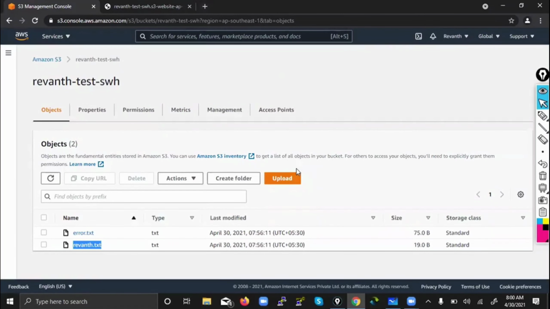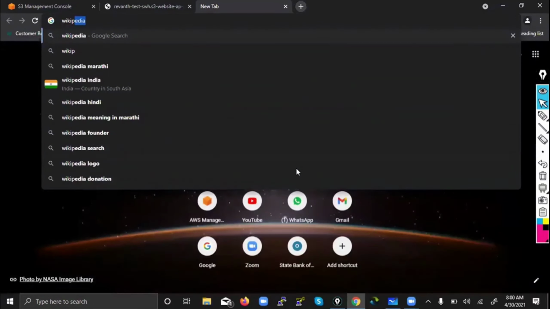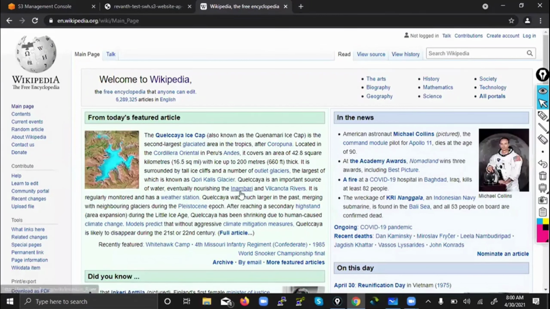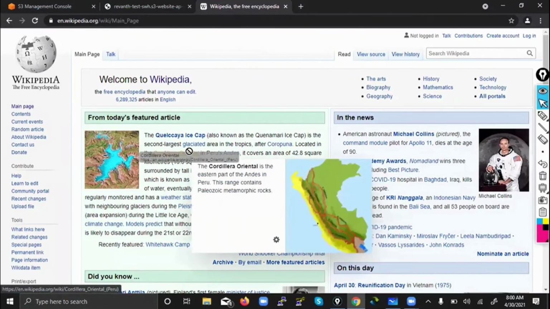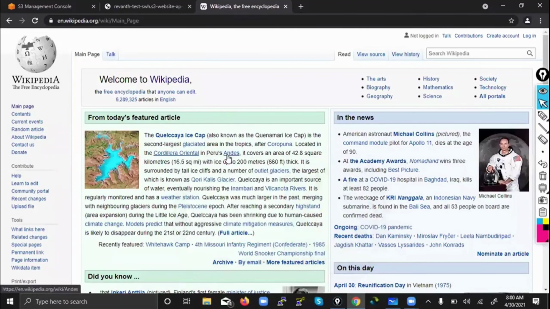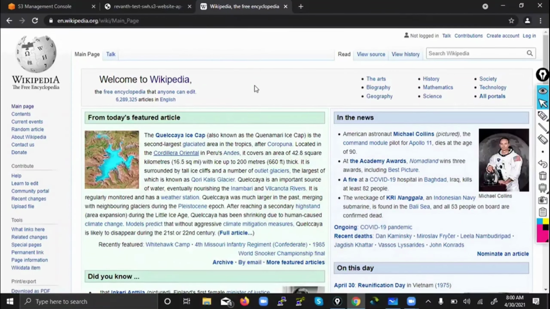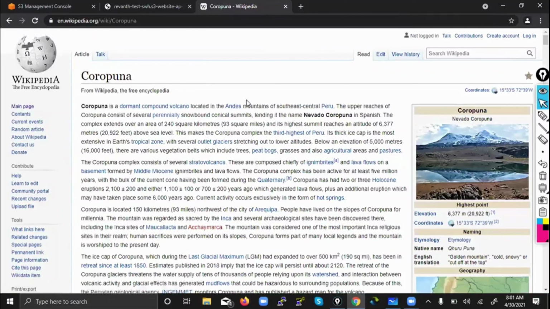Same as hyperlinks, right? What is a hyperlink? That blue color you see in the website, see these blue colors. What do you call them? If you click on them, what will happen? It will redirect you to another page. But this is your home page, right? When you open Wikipedia, this is your main home page. But from this page, if you want to go to another page, click on this. It will redirect. How does it redirect you to another page? That means it is a separate page. Again, this is a separate page, that can be HTML, text, whatever it is.